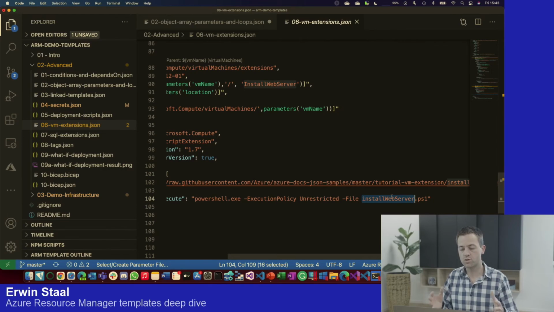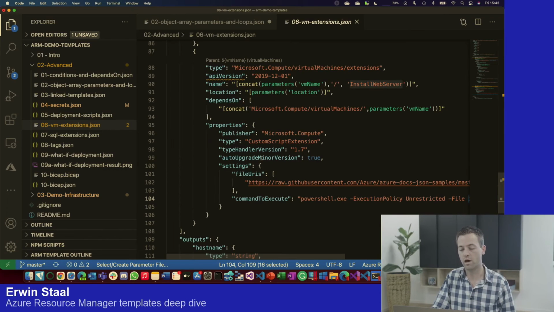But you can also use that PowerShell script to, for example, hook up to your PowerShell desired state server in Azure, and then that desired state server will do the rest of the configuration on the virtual machine. But this will at least give you an entry point into that machine after it has been created.